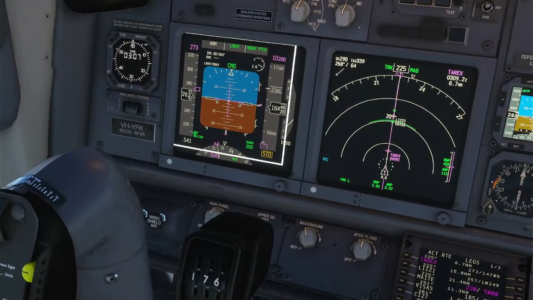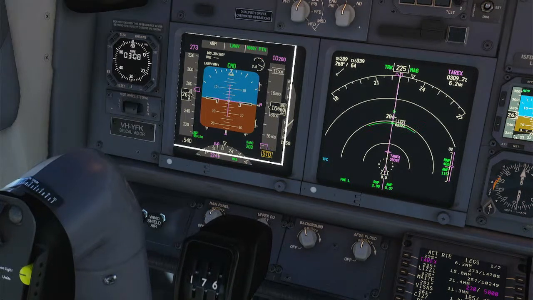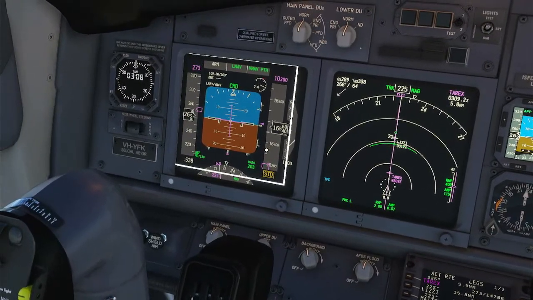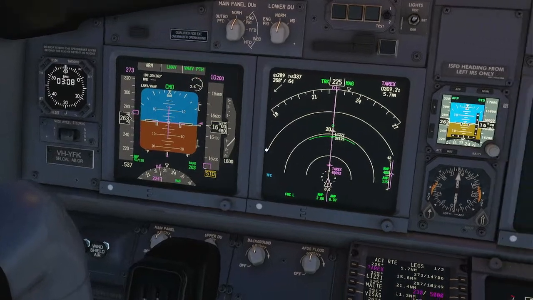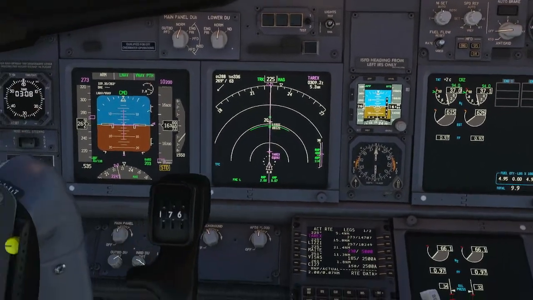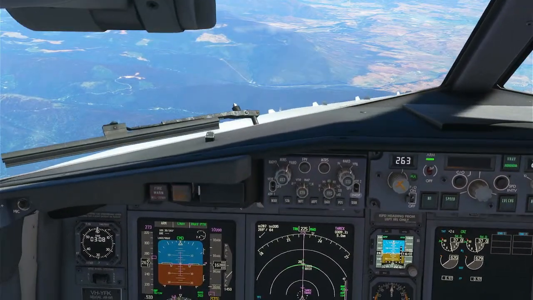Why are you doing that? Why are you in yellow? It's not until 11,000 feet here. Still a little bit away from plugging that in.